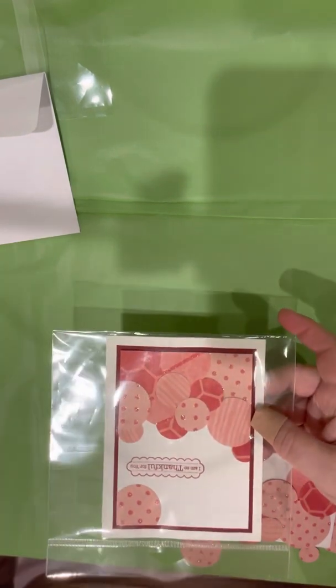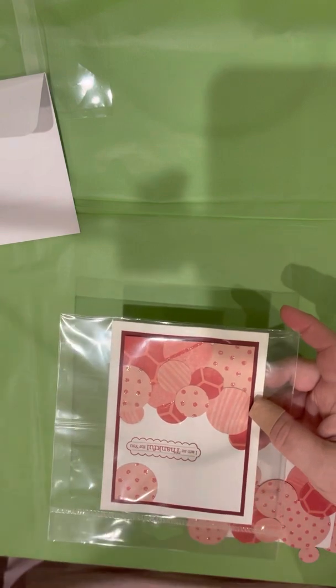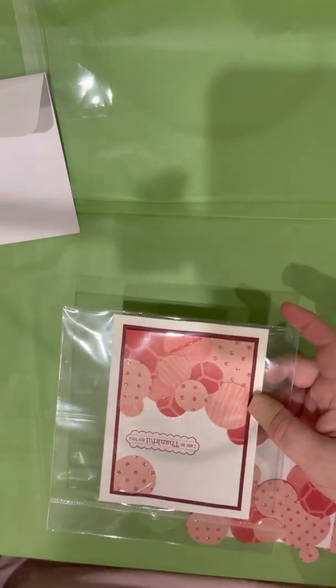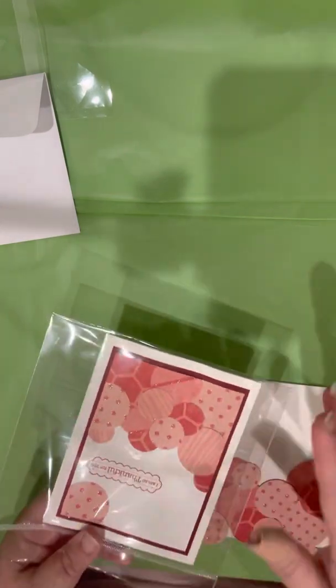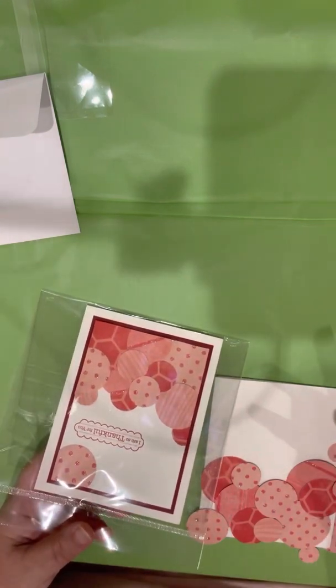And who doesn't need cards in their desk at work or just at home quick? Lots of thank you cards, hello, how are you cards, thinking of you cards, birthday cards, right? All of those things. So this is a quick and easy way to, again, use up your scraps and also make a bunch of cards while you're at it.